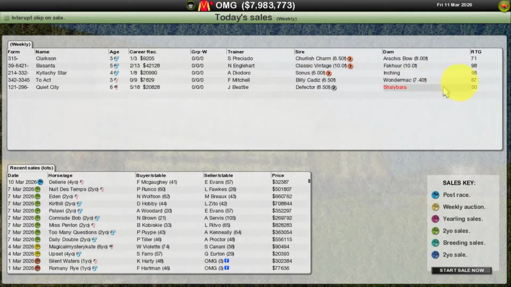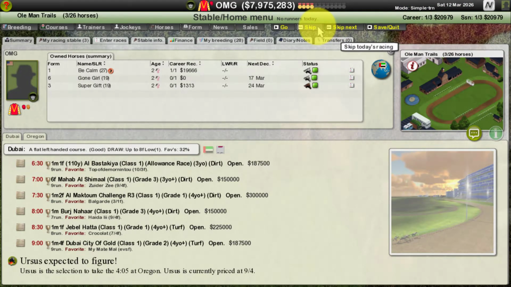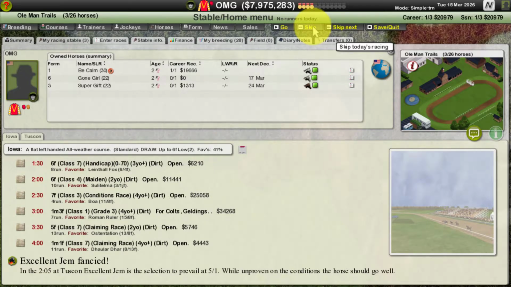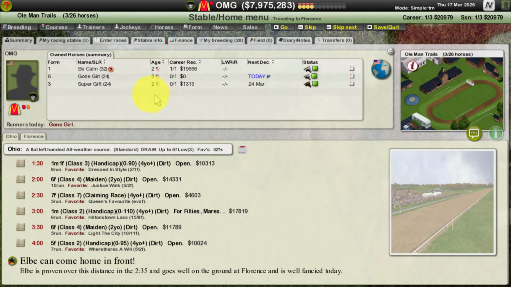Okay, here we go. Nope, nothing we want out of that. Got a race coming up on the 17th here pretty soon. Boom, here we go. Gone Girl, second race. Let's see what she can do.